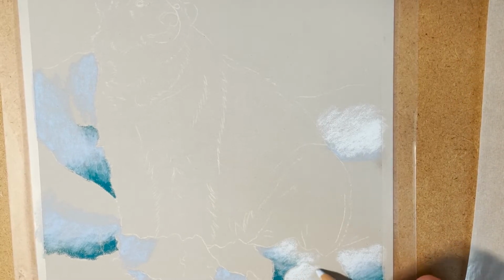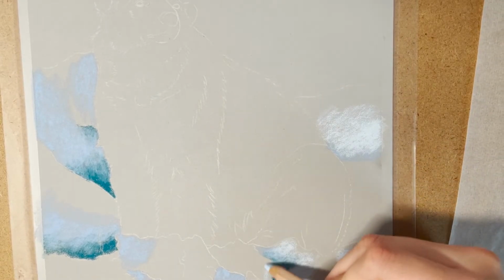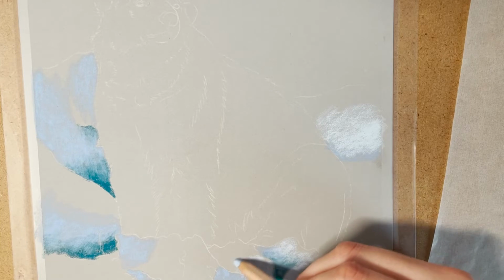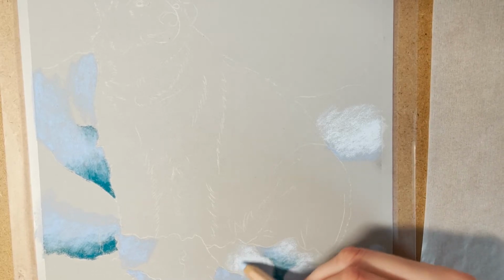Out the bits which are lighter but not the white bits, because I'm gonna do that afterwards with white, obviously. And then what I'll do is blend all the base layer together, and then I can see from there what needs adjusting, what needs lightening, what needs darkening.